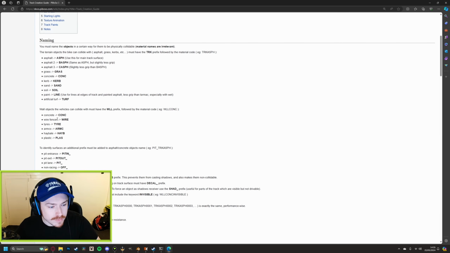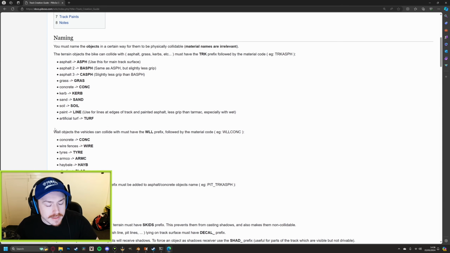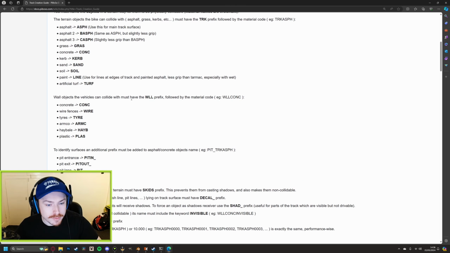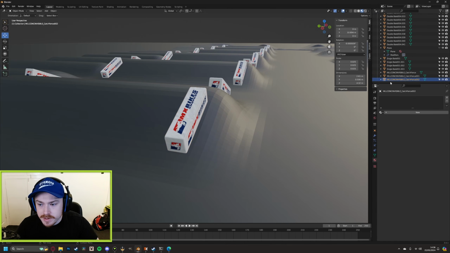This down here is for walls that you can run into. And you'll see it even has a specific section here for hay bales. So this is how you give your hay bales collisions. Now, there's varying levels of collisions. You can have walls that you just can't go through at all, which if we go back to Blender, you'll see that Red Rider has done for us on these right here. So he's got wall, concrete, invisible.